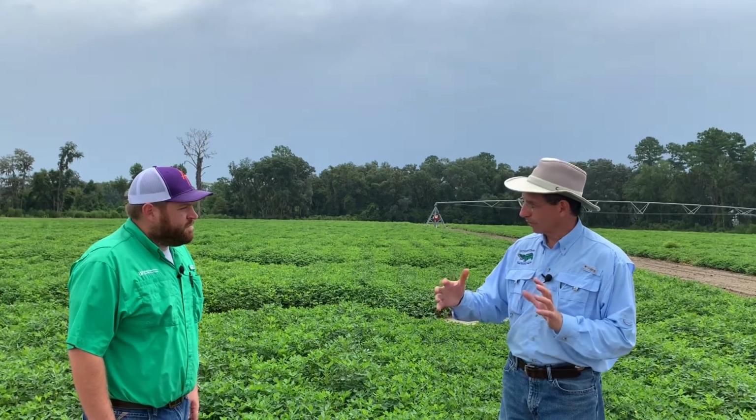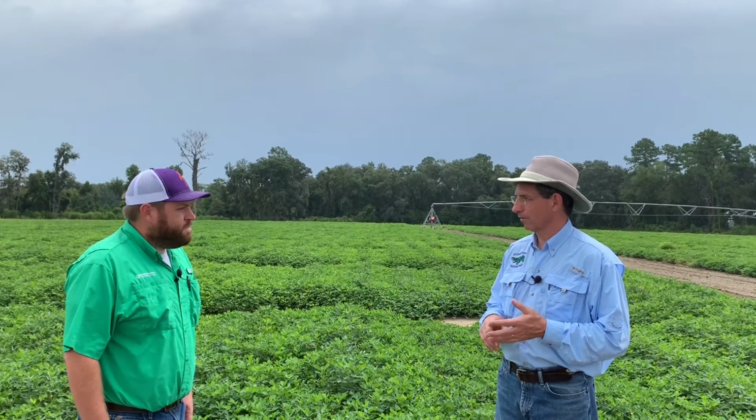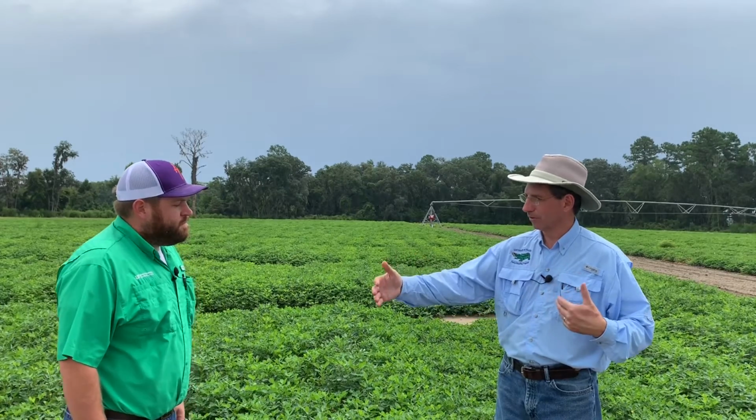They're not all the same as 06G. They have, obviously we talked about different disease resistance, that's important. We also should look at the vine size. That's an important aspect too. 06G is kind of a little bit smaller peanut, has a smaller stature, more of a bunch type that we'd call it, compared to something much larger like our Flo Run 331 or 297 or even Georgia 12Y that have a much larger peanut vine.